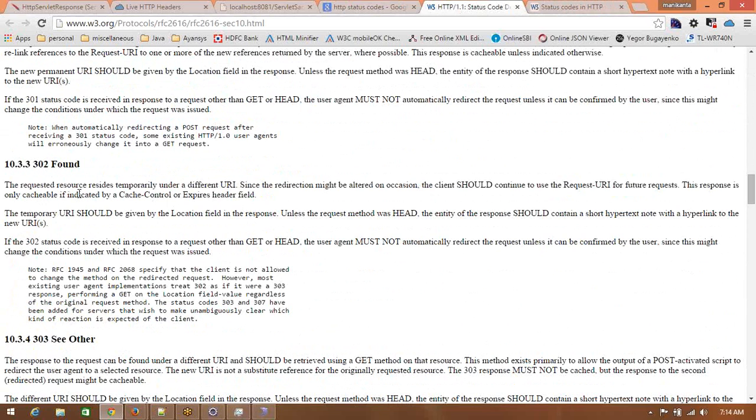If you see here, the requested resource resides temporarily under a different URI. Since the redirection might be altered on occasion, something he has given. So the first point is enough. What's the meaning of this?